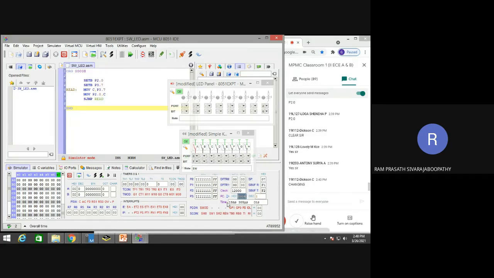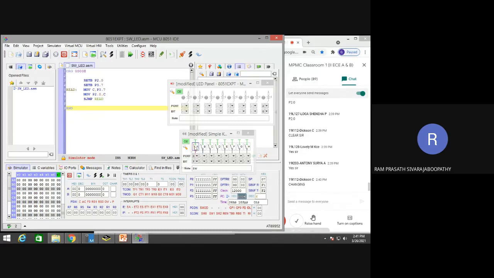Similarly, the speed at which this program executes is in the order of a few microseconds. In total, a program of 18 milliseconds has been simulated. That means if you want to see a delay program written for hardware here, you have to wait for a long time. So for simulation, we can use a small count value, but for real hardware we have to use the appropriate value. Now shall we switch on? What about the status of the carry? We cannot see that now because we are running the program.